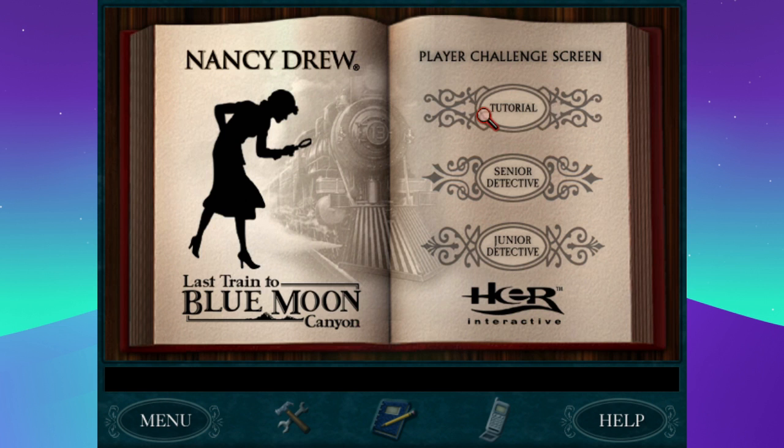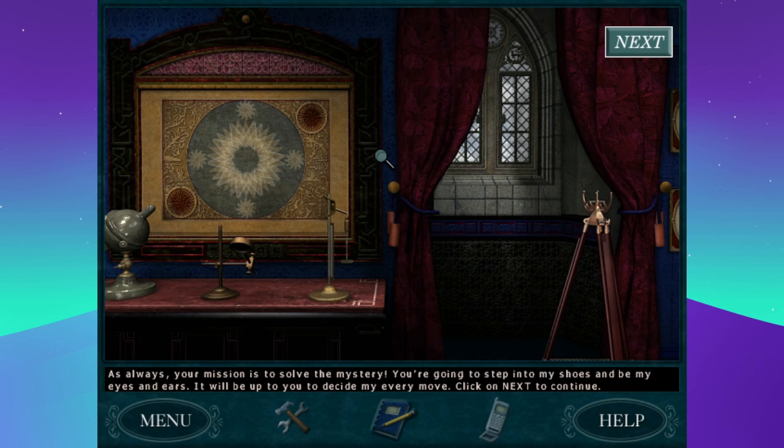As always, your mission is to solve the mystery. You're going to step into my shoes and be my eyes and ears. It will be up to you to decide my every move. Click on next to continue.